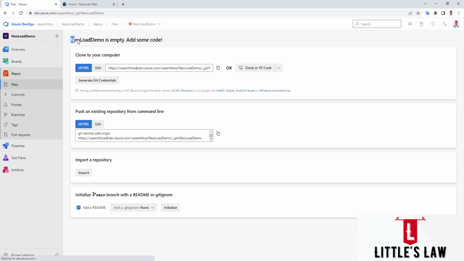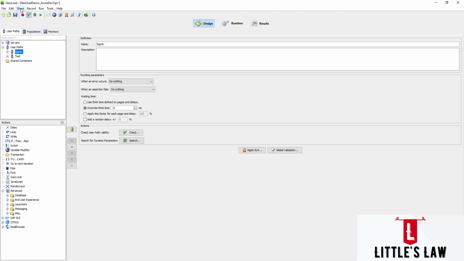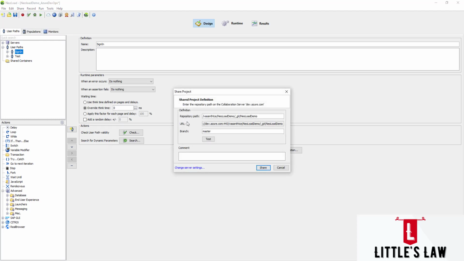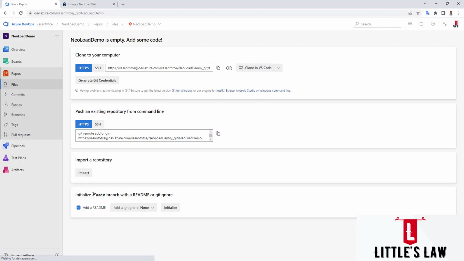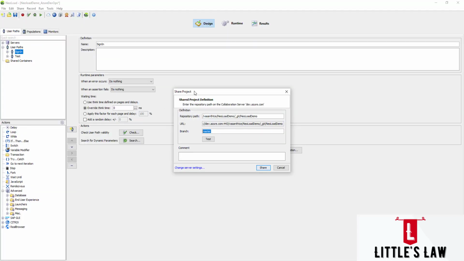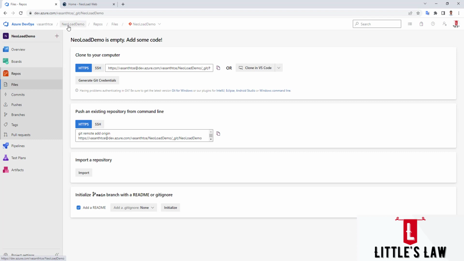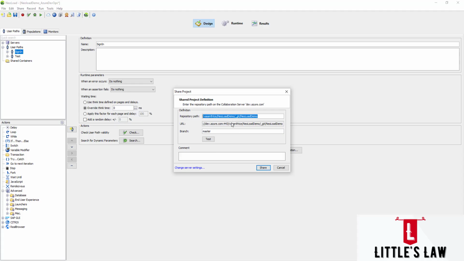And here it tells us the Neoload demo is empty and it asks us to add some code. Let's do that. So let me go back to Neoload. In Neoload, let me choose share and then share project, and the branch is going to be the master branch, and the repository path is, you can see here, the Neoload demo, and this is the URL which we're going to use.